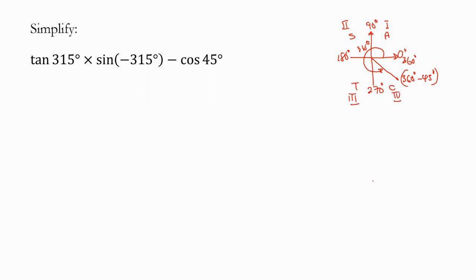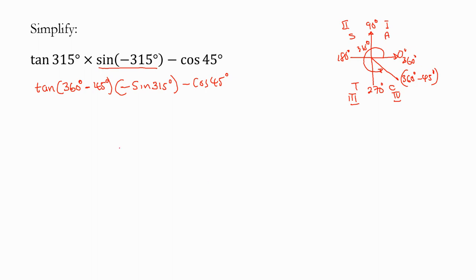See that? Okay, right. Now, so we're saying here, this is tan of 360 degrees minus 45 degrees. Right, and then we go to sine, this one, sine negative 315 degrees here. I see negative angles, and when it's negative angles, this becomes negative sine. I'll do each and every step one by one. So negative sine 315 degrees, then minus cos 45 degrees.